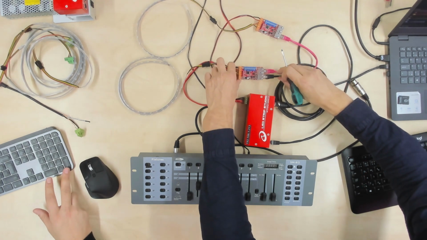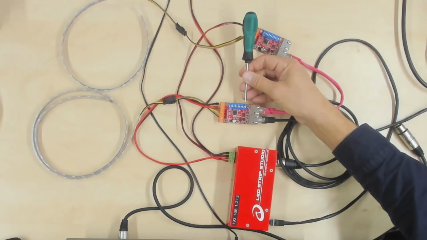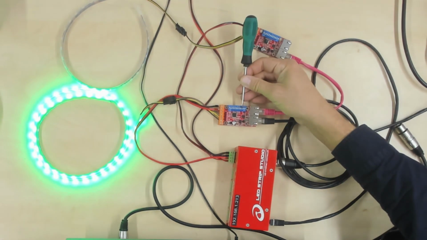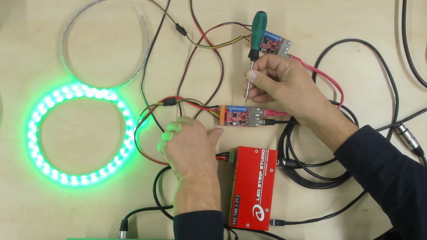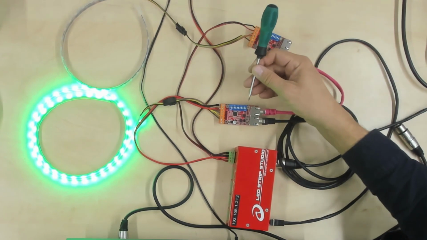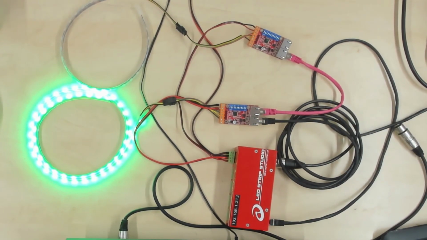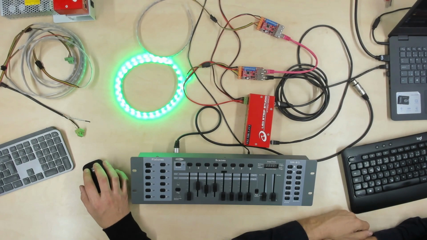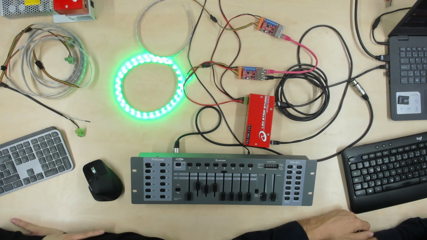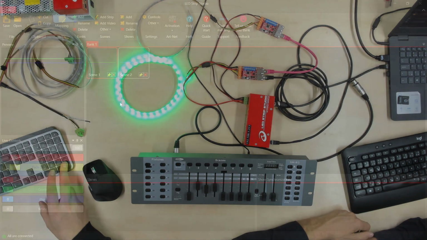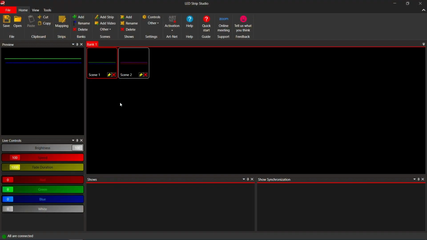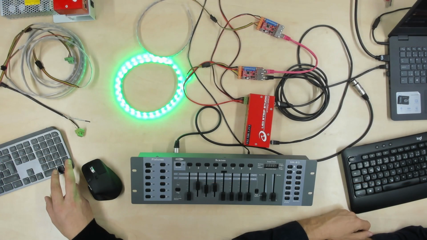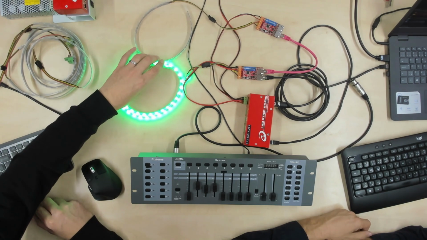How can we change this? On the dimmer, once I would like to set 4, I have to set this one. So now this dimmer is using channels 4, 5, 6. Is it playing the correct strip animation? It's the same as in the software preview. First strip is green in the preview. And how about the second dimmer, second strip?